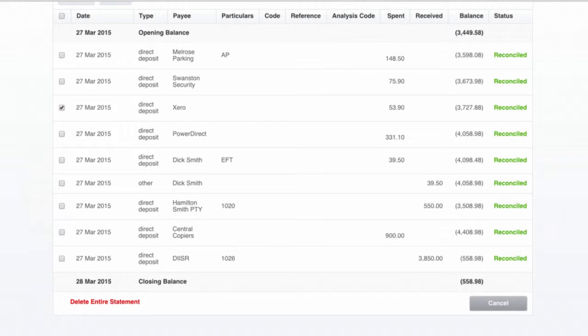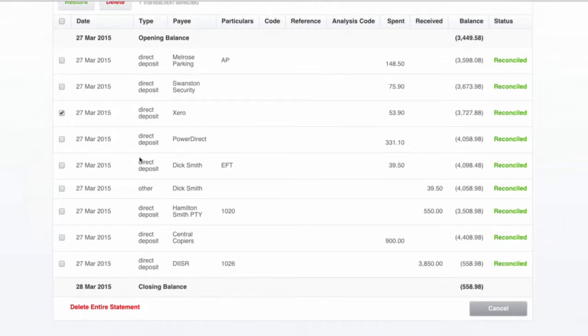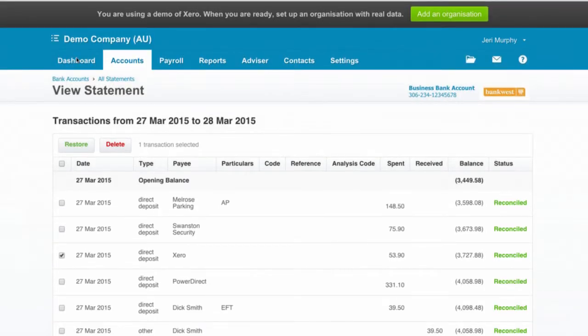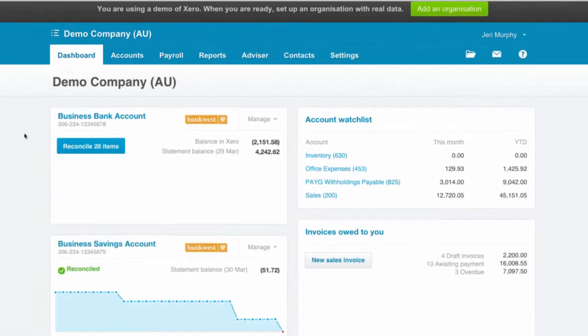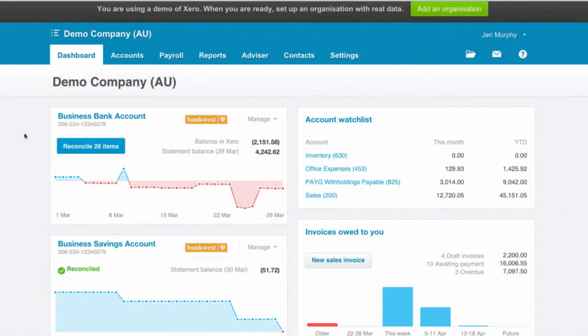The next thing that you want to have a look at is missing statement lines. Now, the most common way that people miss statement lines is that they set up the bank feed, and so they set up the Xero file, they put in the conversion balance, they set up the bank feed. People often know that they need to import the bank transactions from a said date till now.